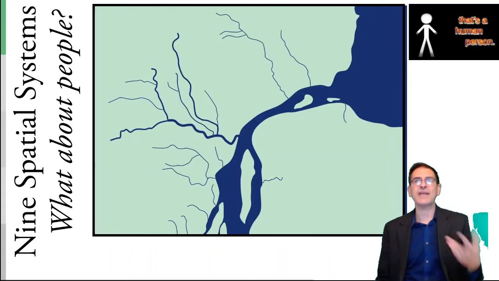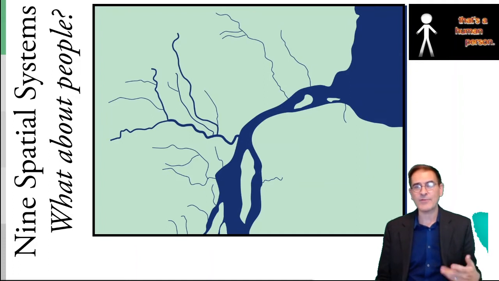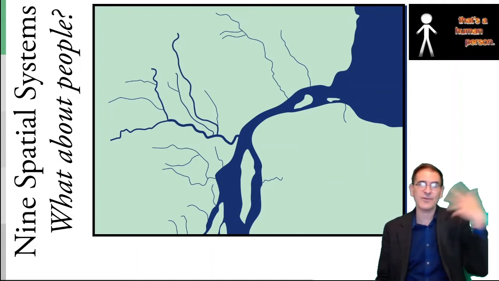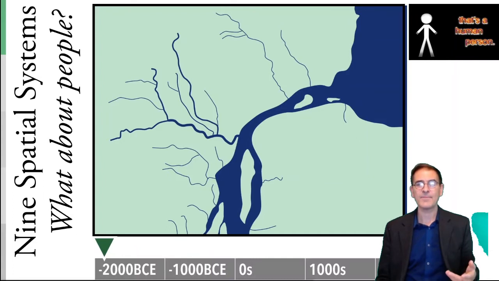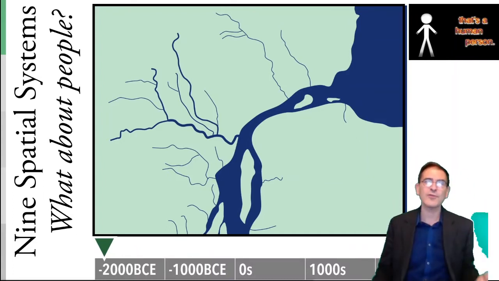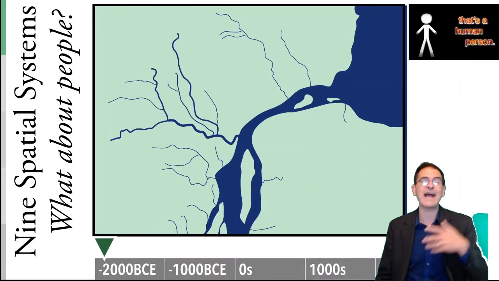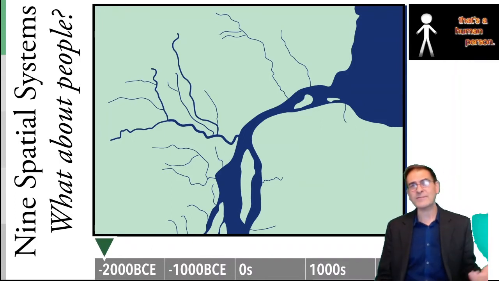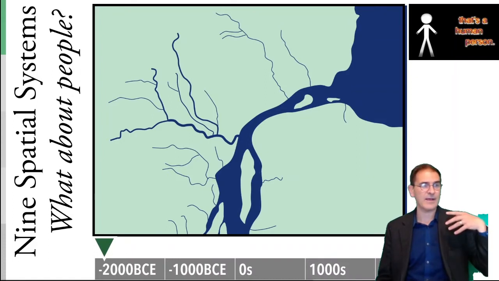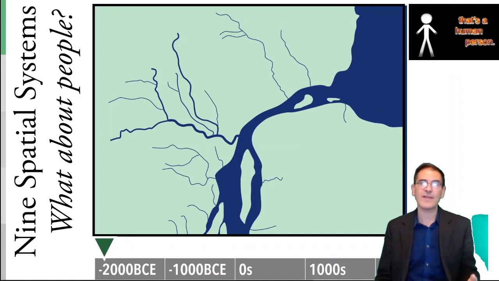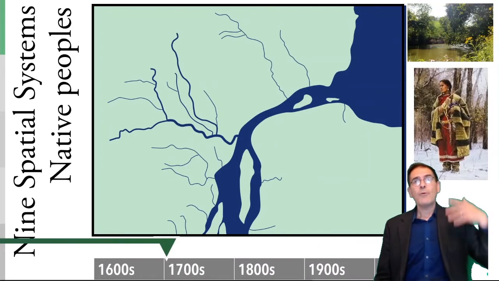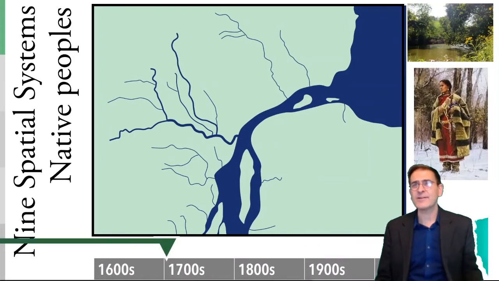When people came, they in turn shaped the environment around them. And that's really what I want to talk about for the rest of this video, how people then in turn shaped what they found when they got here. And here we can start to introduce a time frame that looks a little bit more human scale. Instead of millions of years, we're talking thousands of years. There is actually evidence for human movement in this area as long ago as 9,000 years. And about 2,000 years ago, we start to have a regular fossil record and archaeological record of humans in this area. Native American groups came through this area, lived in this area, but of course, Native American groups tended to have a relatively light ecological impact on the area. When Western settlers came, that pattern started to change.